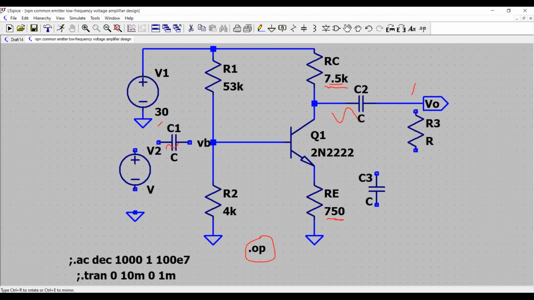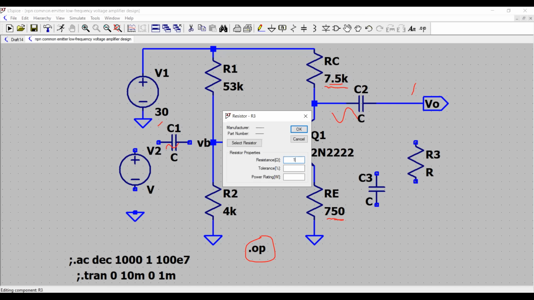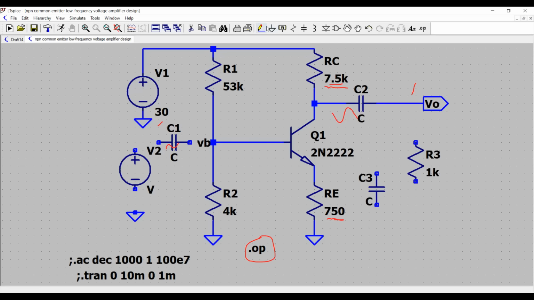Then I need a resistor also, which is 1K. Remember, we have the value of this resistor as 1 kilo ohm. So I will take that value, and then it's time to make the connections. RL goes here, and then this goes here, maybe a little here, and then we close this. The capacitor is connected, one terminal here. This capacitor goes here, and we make those connections right here and here, all these things.